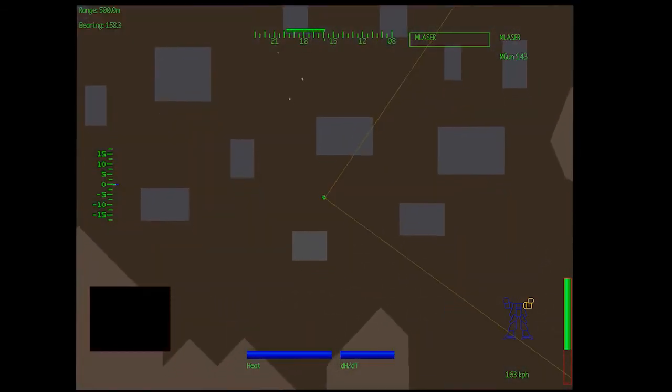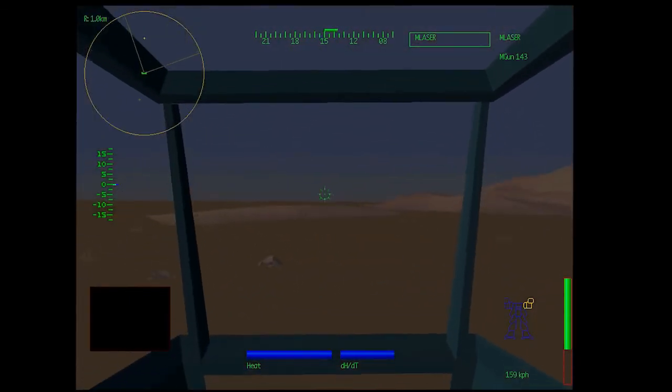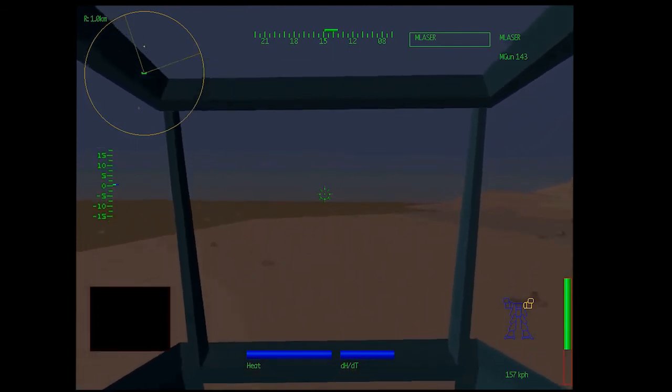Satellite link established. Yeah, satellite link just gives you a look overhead. It's a really cool little feature that honestly isn't that helpful, but it looks fun.